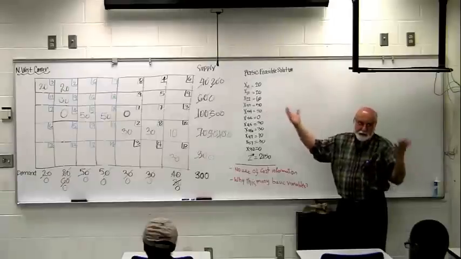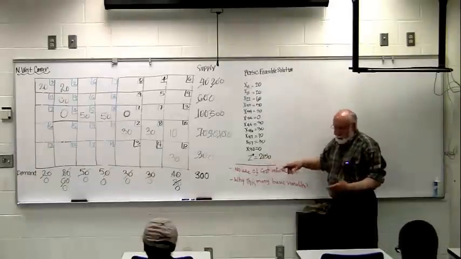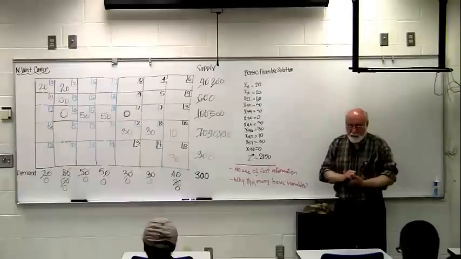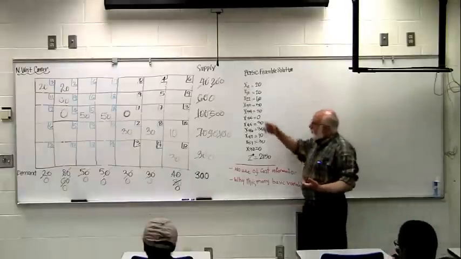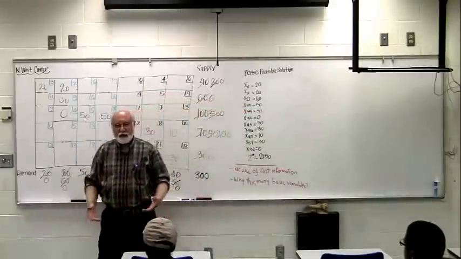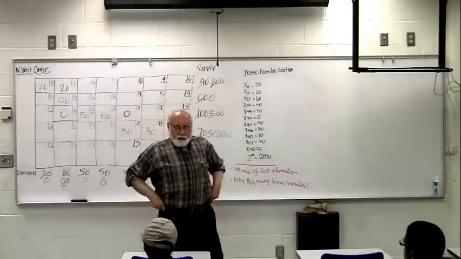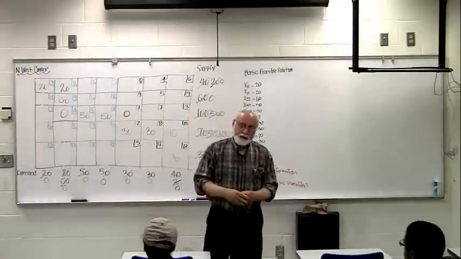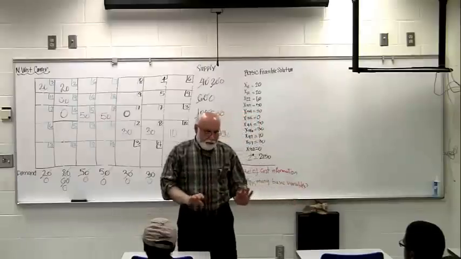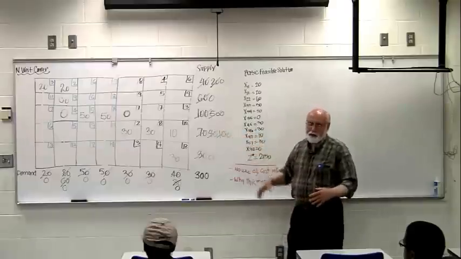Making a basic feasible solution is very simple. But the Z value in here is 2150. So this northwest corner solution starts you with a basic feasible solution, and from there you can move on and implement the algorithm. We haven't talked about the algorithm yet, but there's an algorithm coming right after this. So this is the first one.